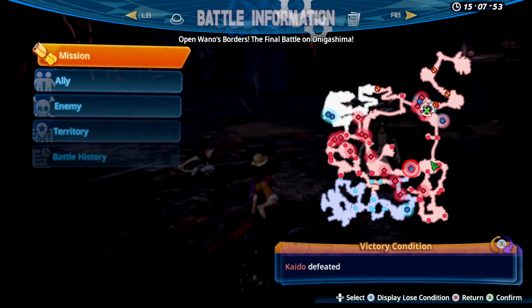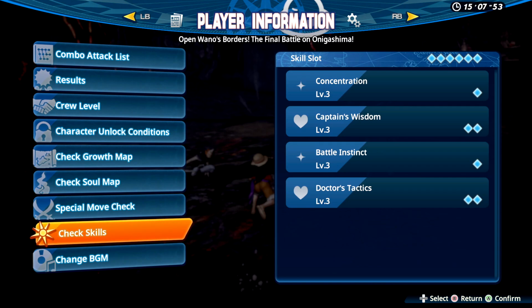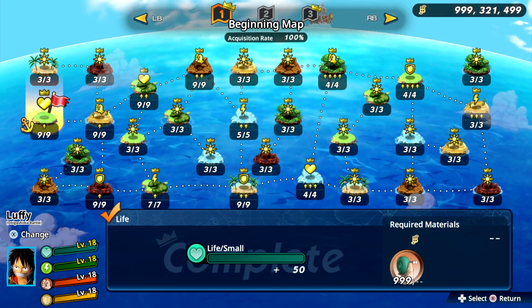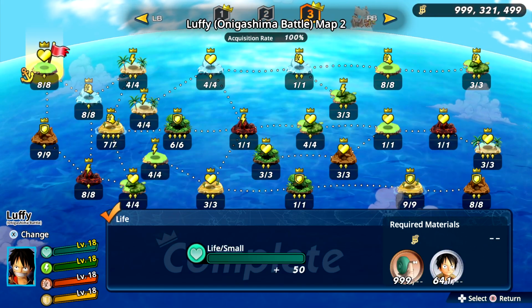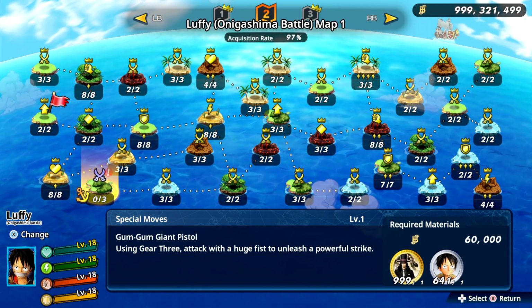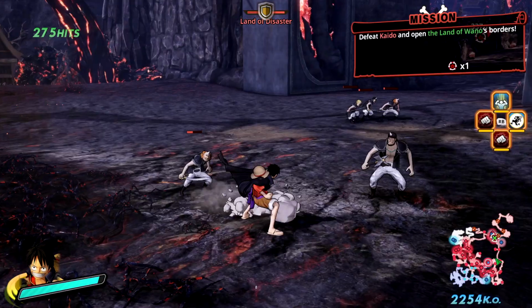I also have some skills equipped to help me out with this mission. We have Concentration, Captain's Wisdom, Battle Instinct, as well as the Doctor's Perk. And yes, Gear 5 Luffy is set to the max. We have all three maps filled up, except for this one right here, but this is just to unlock an ultimate move. As for the super attacks that I'm going in with, we have Red Rock, I'm going to become the King of the Pirates, Gear 5, and Gum Gum Rock Gatling.